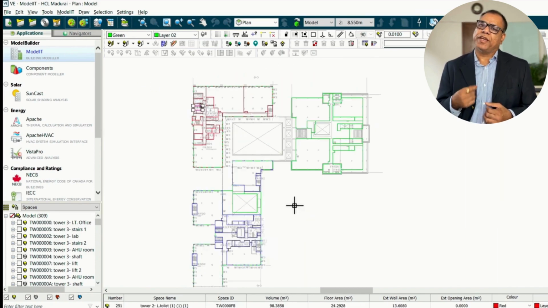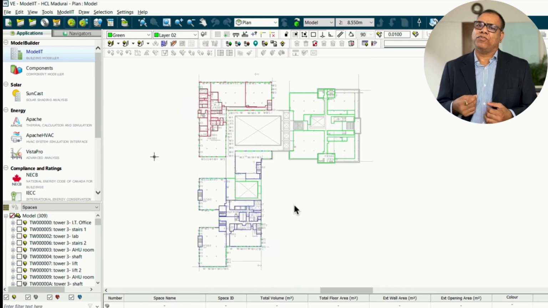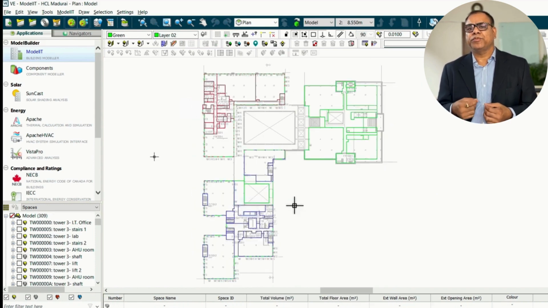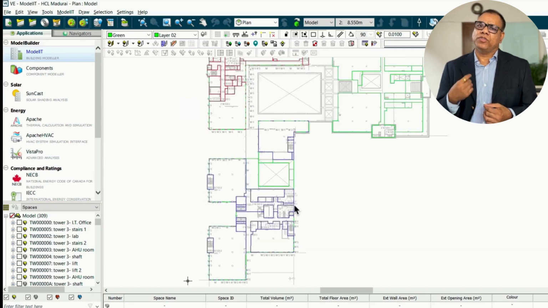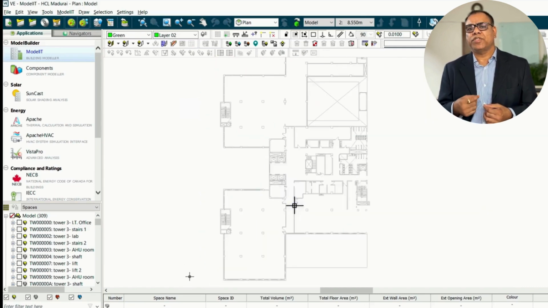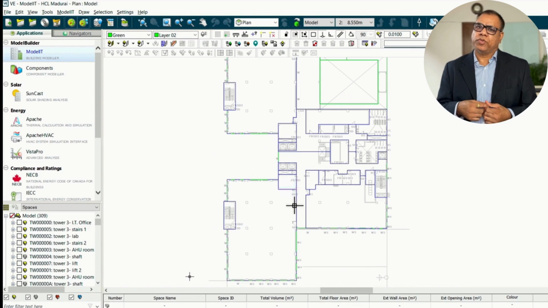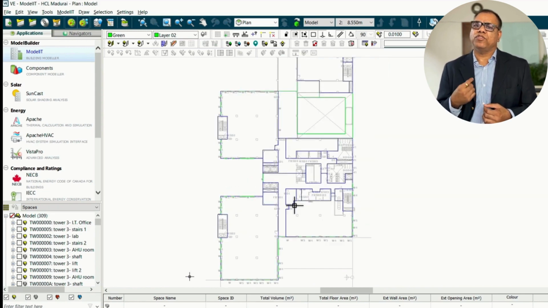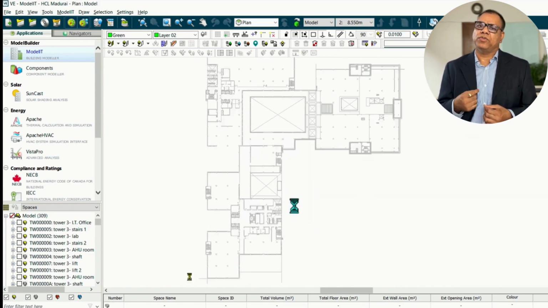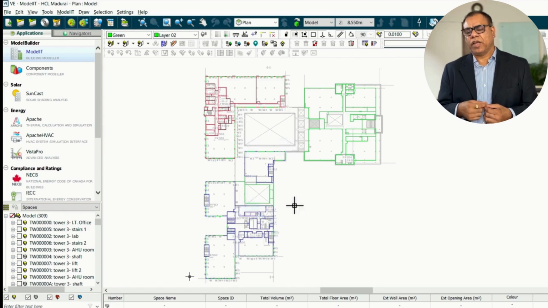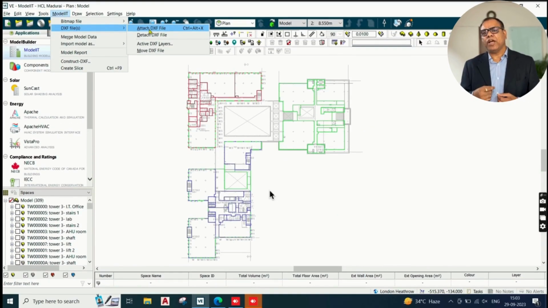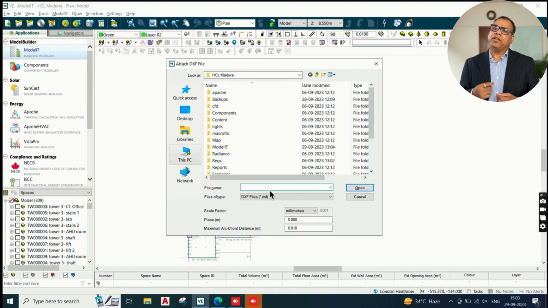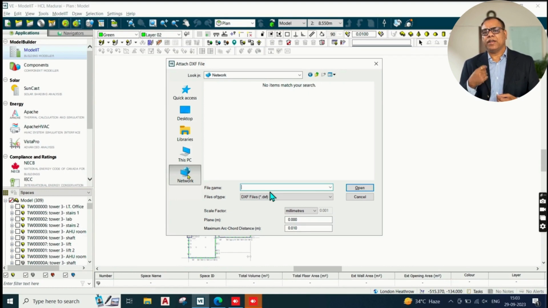It's a very complicated design of all the different zones of the building. Otherwise, if you are doing a very simple building, which is known as shoebox analysis, you can create the whole building here. Generally, the client provides you the AutoCAD file. You have to first convert that AutoCAD file into a DXF file. Once you have imported the DXF, you can take it to the next level. So what is the next level?